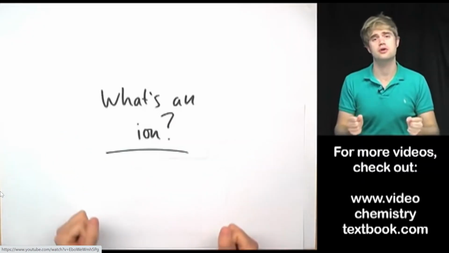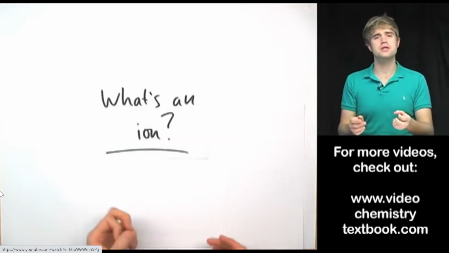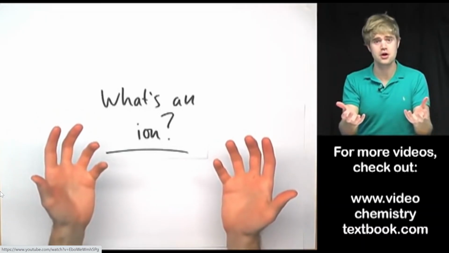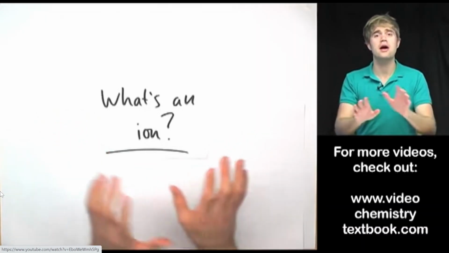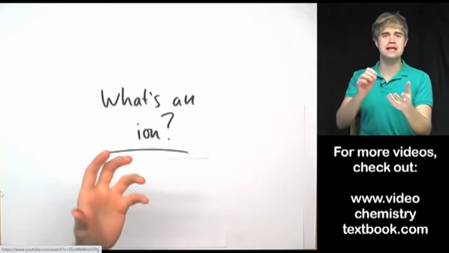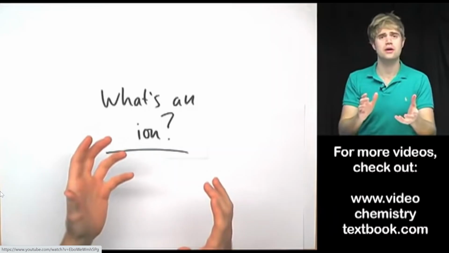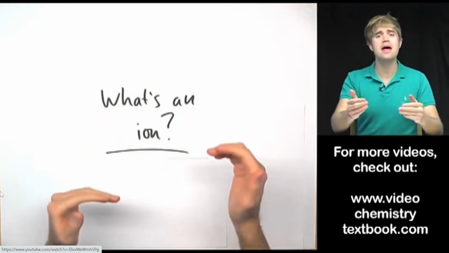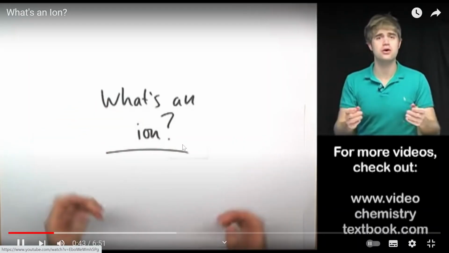Electrons have a negative charge. A lot of times in atoms, the number of protons is equal to the number of electrons. So the charges balance out, and you don't have any total charge. But sometimes an atom can gain or lose electrons, so it gets more or fewer electrons than protons, and then the numbers don't balance out anymore.